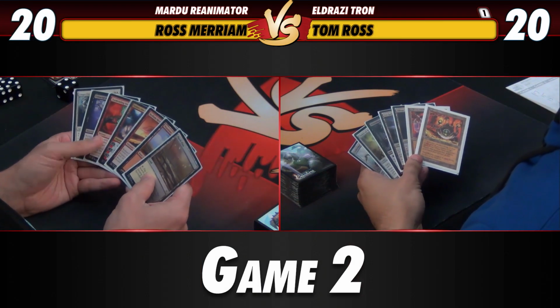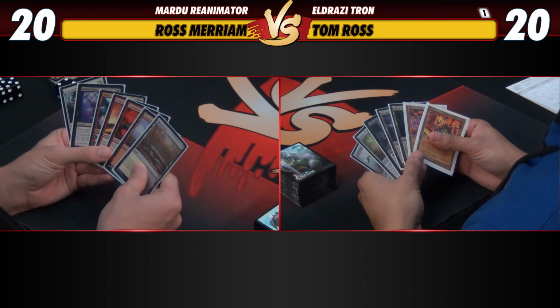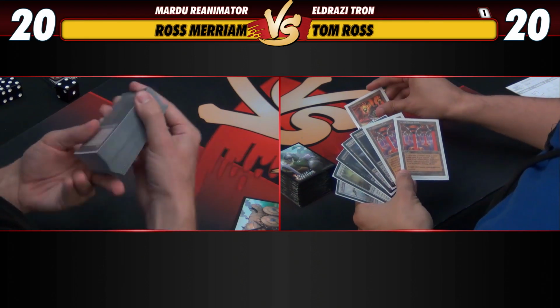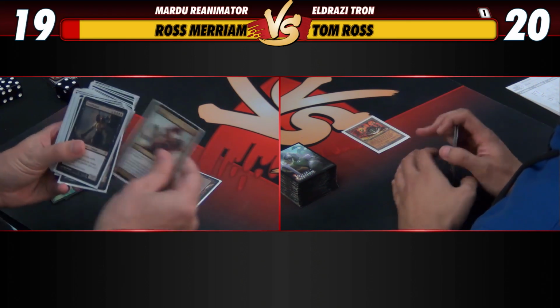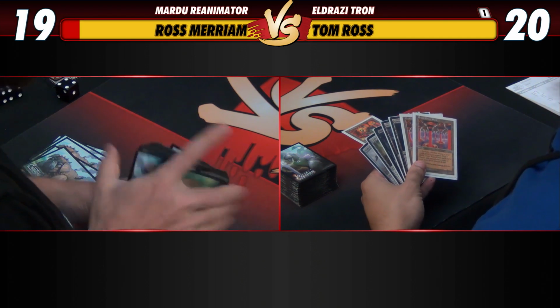Okay, we're here for game 2, and my hand is great, so I'll keep. Yeah, I got enough lands to cast spells. That's lucky. Oh, that's not very special. All right, whatever. These new sleeves, they're tough. I got a 19, get the Scholar Shrine.